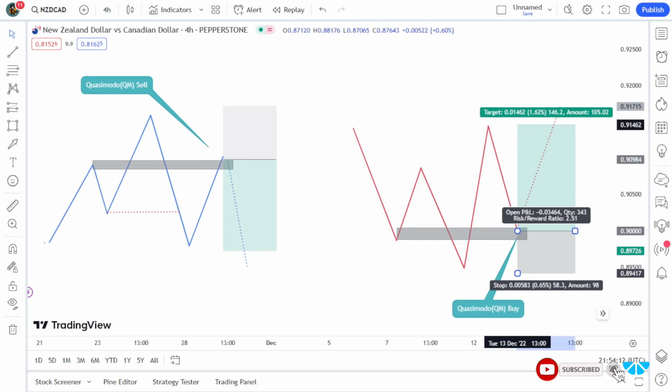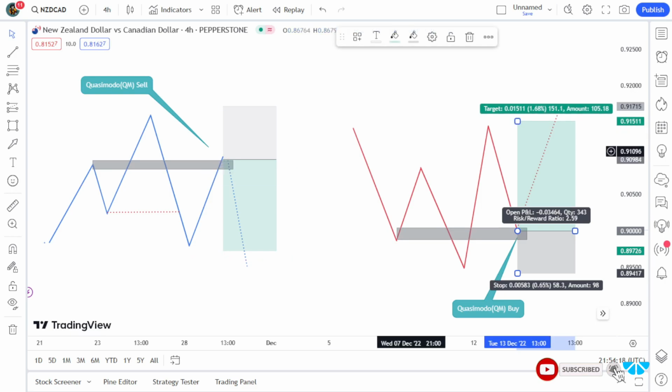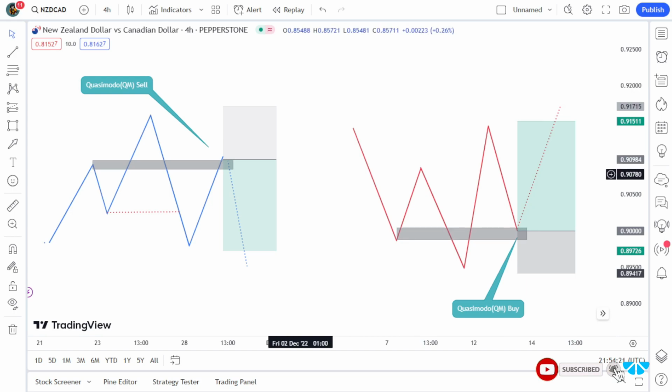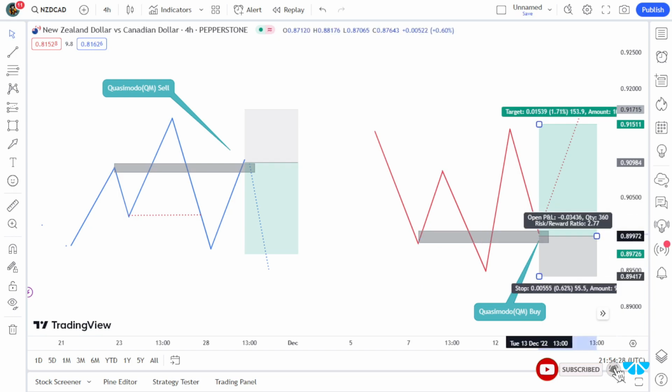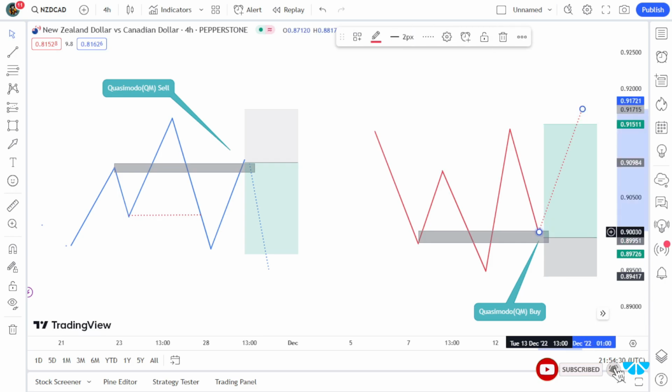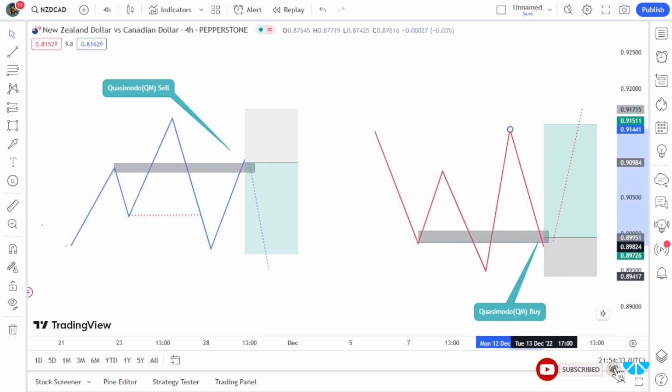And I'll take profit targeting the deepest valley. This is the correct way we are to trade our Quasimodo pattern. So in this scenario of buy, if price eventually comes to fill an order block within this range, it won't affect us because we won't get stuck. Once price passes below the middle peak of any Quasimodo pattern, then it is a failed setup. We just have to take our losses and move on.